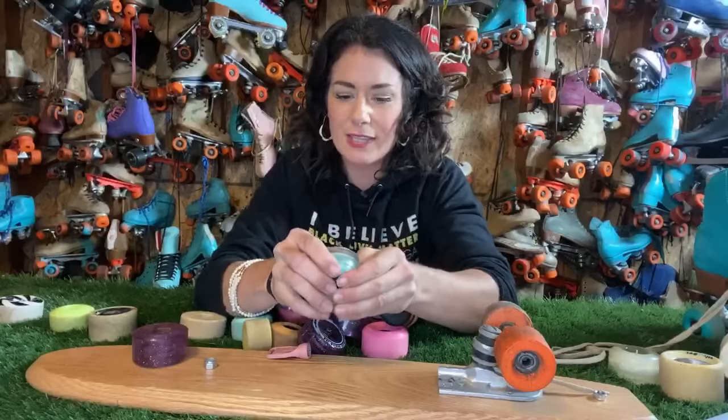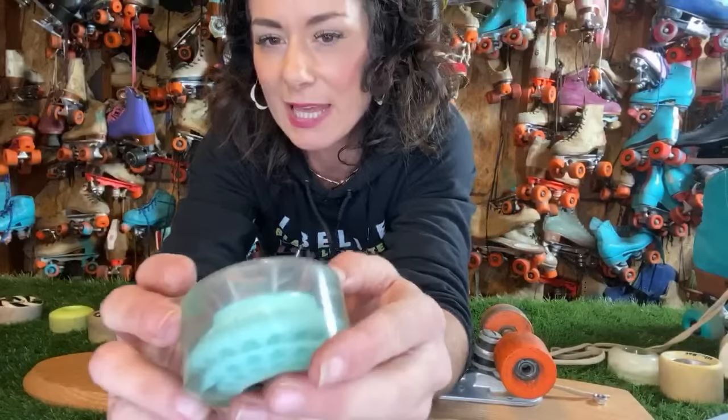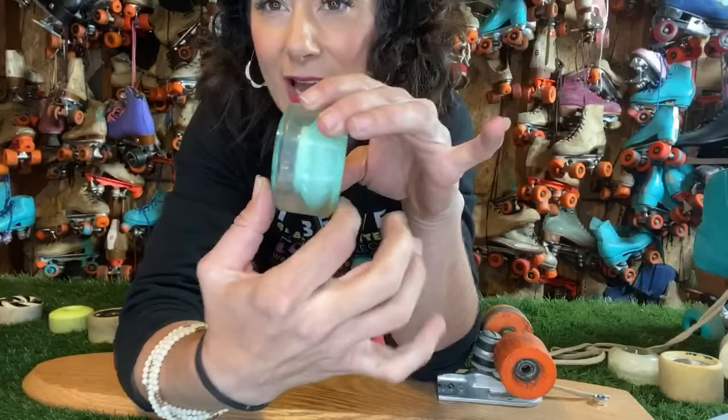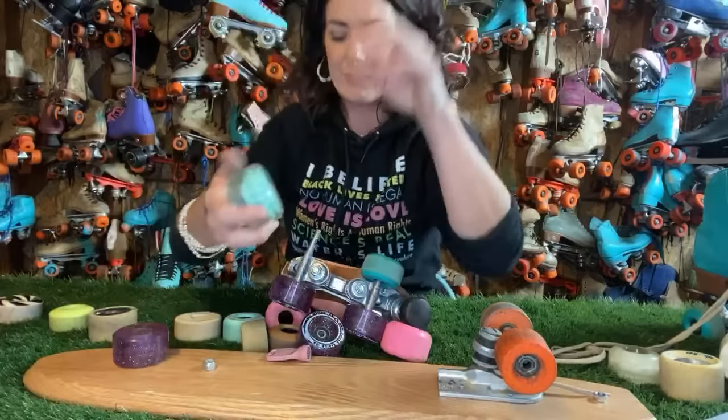So the classic wheel has a lot of material here. How do I say this? It's a radial shape, meaning that it's inset. So there's a lot of space here. Do you see the space here? It actually makes it harder to put the bearing on the inside of the wheel. There's space here so that you can get the benefits of having a wide, stable wheel, but then we shave it, it also makes it lighter. So if it didn't cut in, it would be heavier. So we always want to design a wheel for less weight when it's an outdoor wheel.